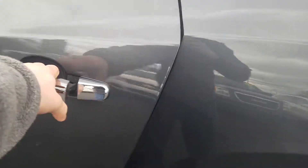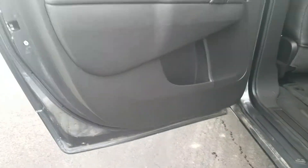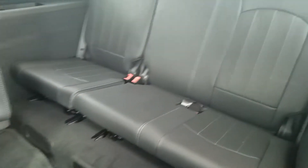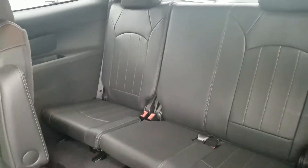Moving to the rear driver interior — it is also in good condition and has been well maintained. The seats do fold down. The third row seat is also in good condition and has been well maintained. If you don't have anybody back there, you can fold those down for more storage room in the rear hatch of the vehicle.